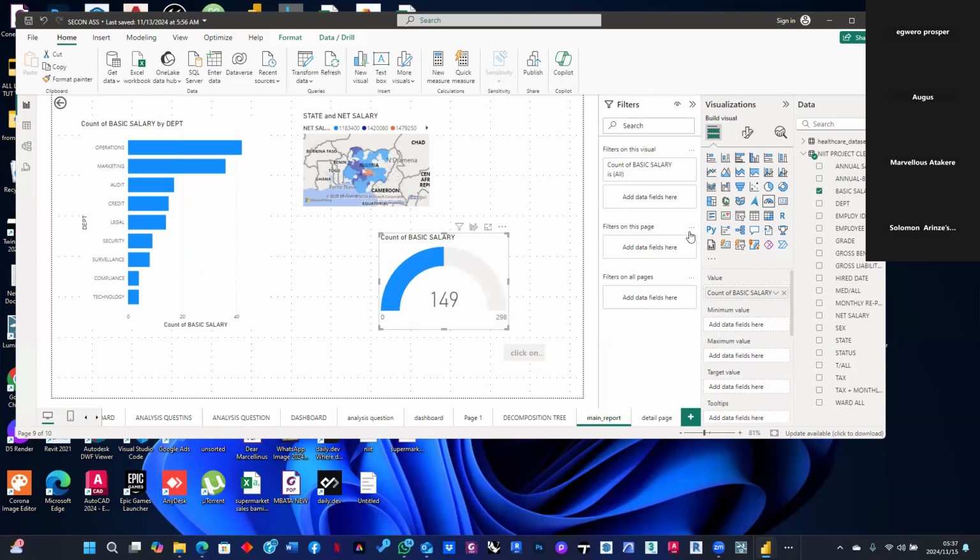Now just create your target. So let's say we have 140. This is counting a bit. Now set a target of 160. Right, good.